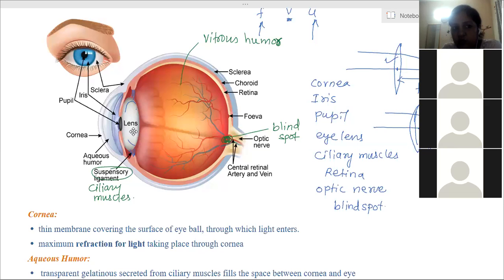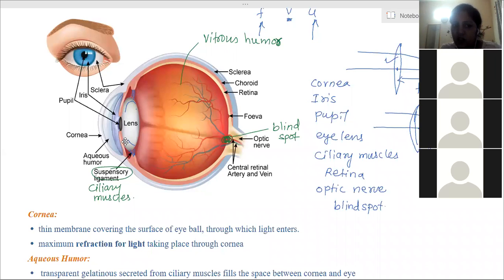As the iris moves, the lens also moves along with it. The curvature, the structure of the lens, is not the same. The thickness of the lens is not the same every time. It keeps on changing depending on the object you are viewing, whether closer or very far away distant objects. Depending on the position of the object you want to see, the size of this lens keeps on changing.